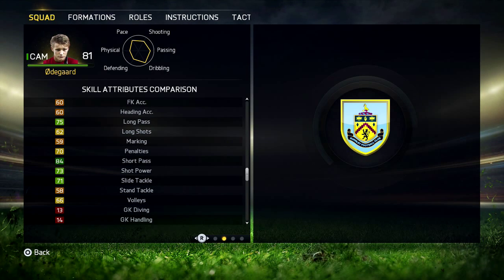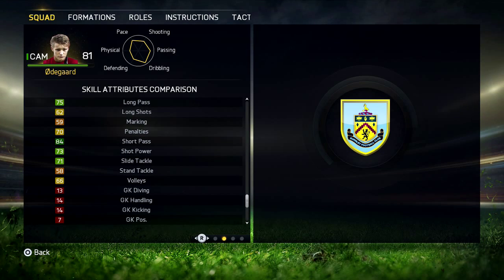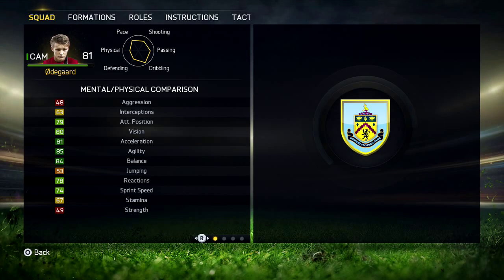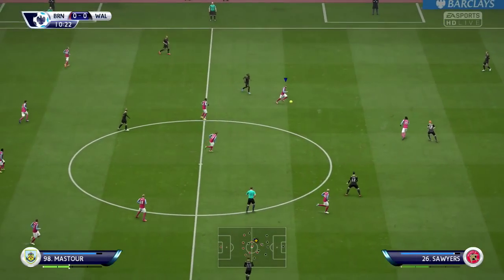But overall, his pass stats are really good. He's got good ball control, good dribbling, which just adds to his pace, I guess. So that's a good positive to get from him. And as I said before, he's a versatile player, which makes him even better.